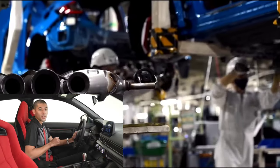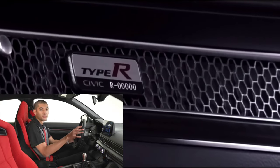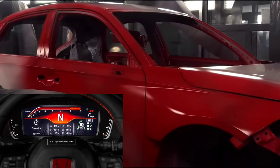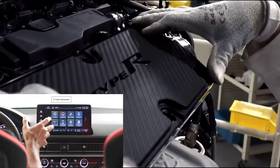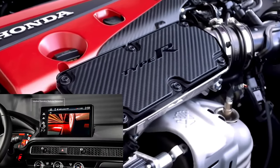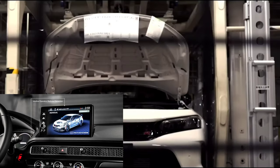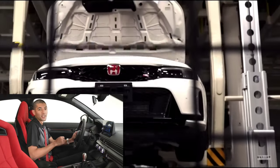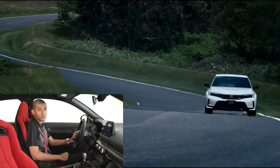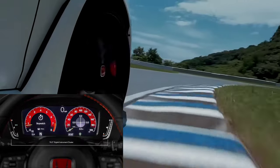Let me show you what I mean. Just like the new Civic Touring, you've got two main displays: the 10.2 inch digital instrument cluster and the 9 inch color touch screen mounted high up on the center of the dash. Both are designed to be intuitively operated while reducing driver distraction. But with the Type R, there are some very cool new performance features that prove Honda is serious about the Type R's track capability. Here in front of me is the 10.2 inch digital instrument cluster.